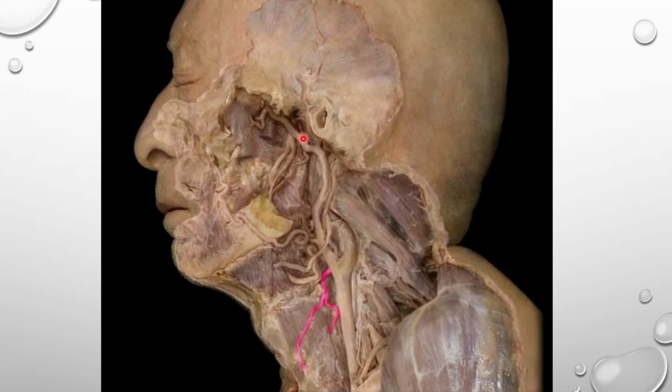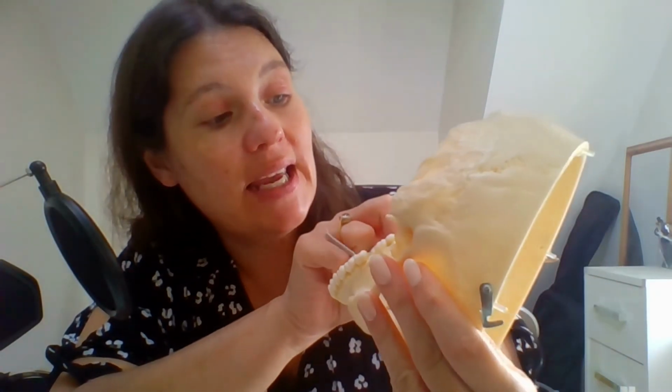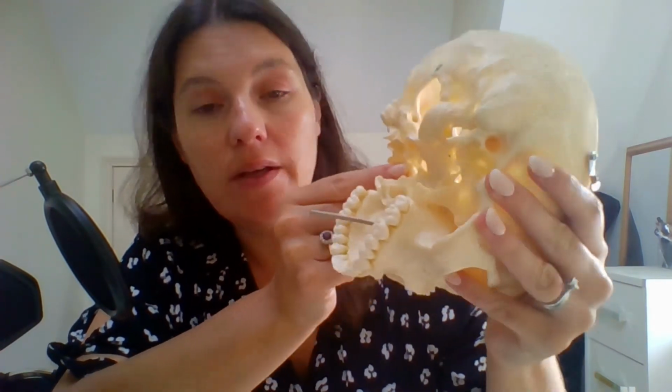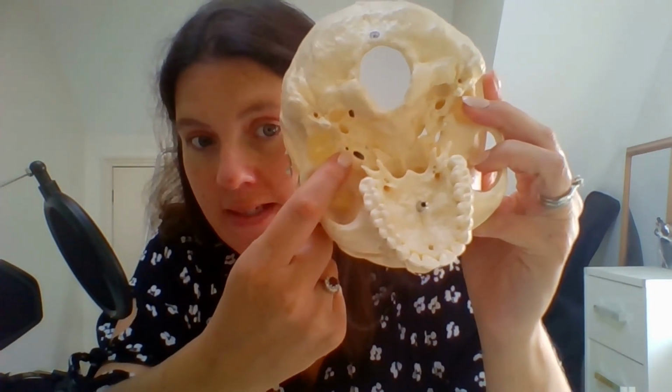We call it the middle meningeal artery, and you can see that here just before it actually, we lose sight of it because it enters into the cranial cavity. So the significance of the middle meningeal artery, we can just see that entering the cranial cavity here. It enters through a tiny little hole called the foramen spinosum. So the middle meningeal artery is going to enter through a teeny tiny little hole called the foramen spinosum, and it's just this one here, this tiny little one.